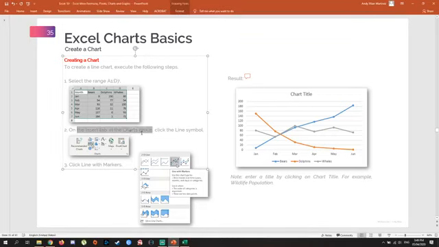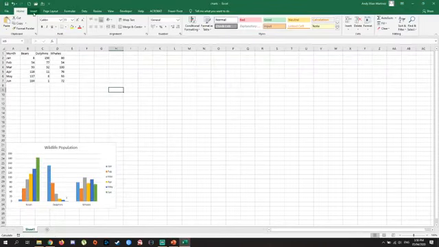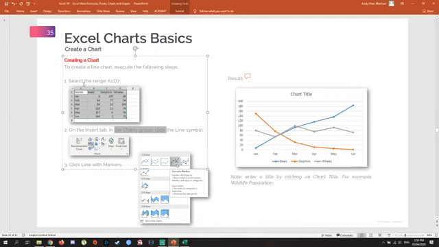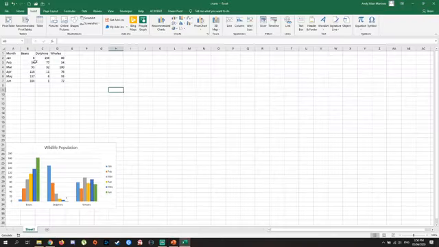So on the Insert tab, in the Charts group, but first, before going there, you need to select your data. In this case, that's range A1 to D7. Highlight that, and your data needs to look like this.